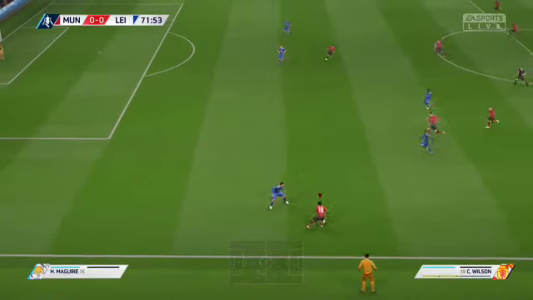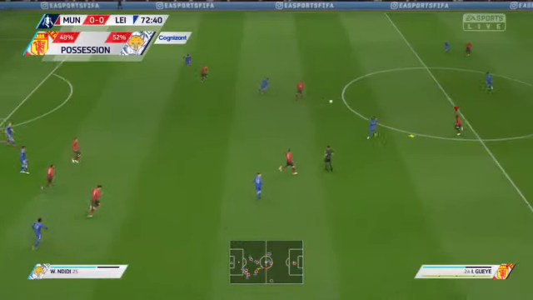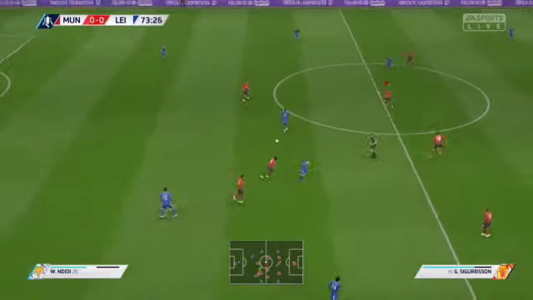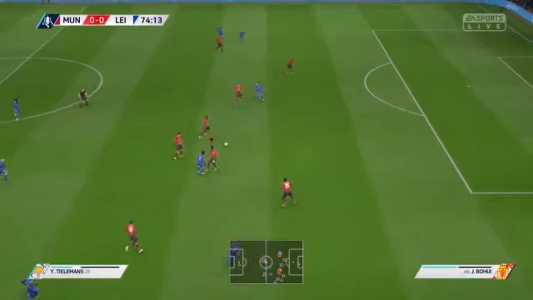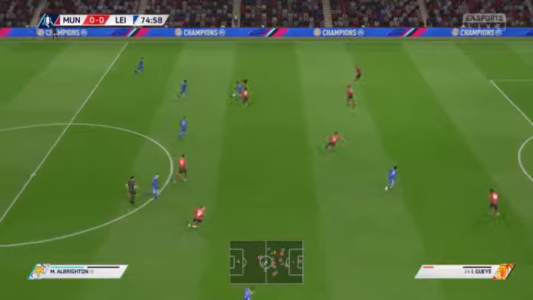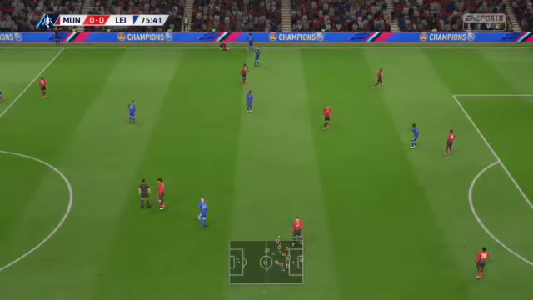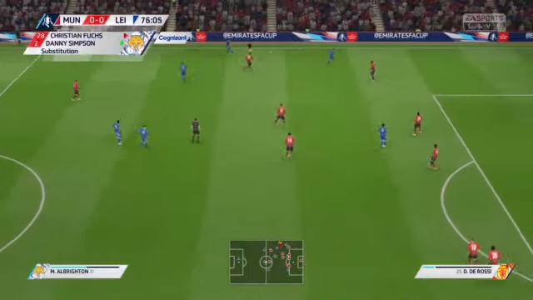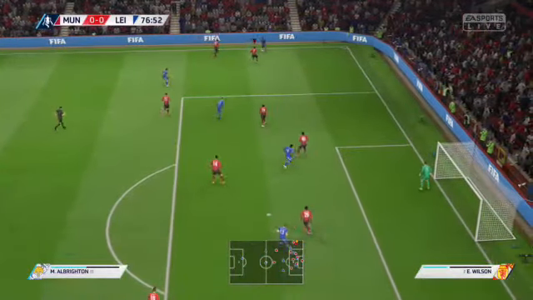Looking to use the full width of the pitch in this attack. Great interception. Maguire. Ndidi. Neatly intercepted. Got to keep the ball here under some pressure. Out of play for a throw, for Leicester City, coming off the pitch. Now, this is interesting, whether the manager is just going to switch things around a little bit. Replaced by number two, Danny Simpson.